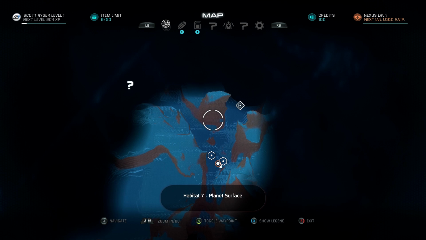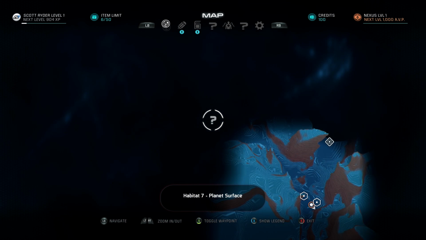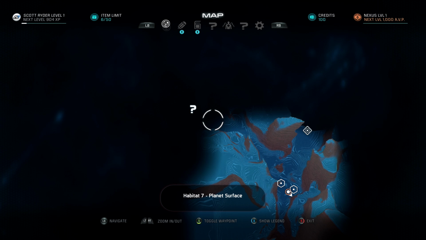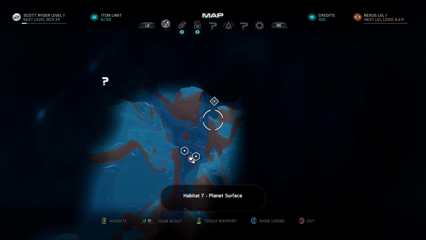Number 3 is a question mark, which is kind of like an undiscovered point of interest. You don't know what's there. It could lead to a quest. It may not, but it is something you should definitely check out because it has the potential of leading you to something that will gain you experience.